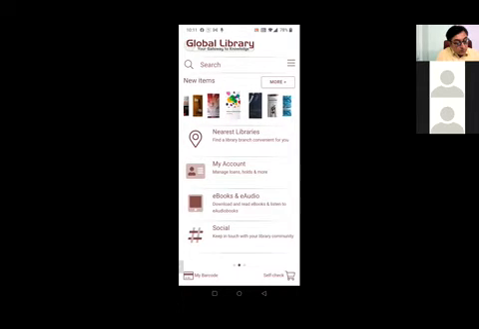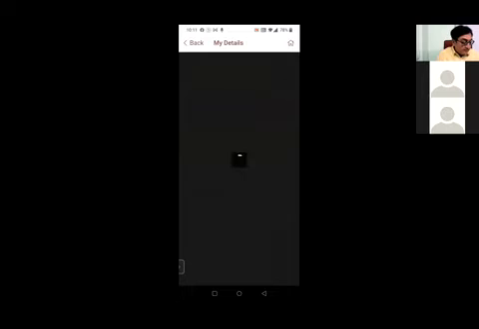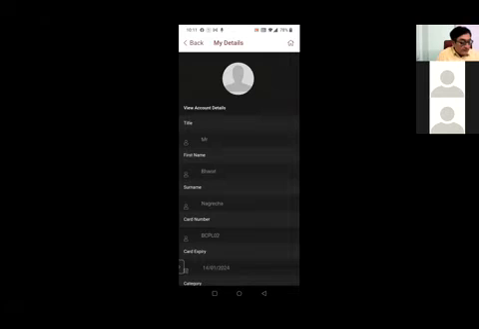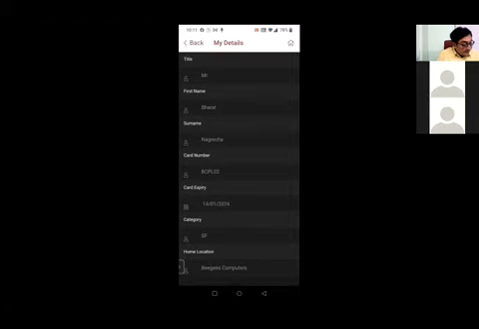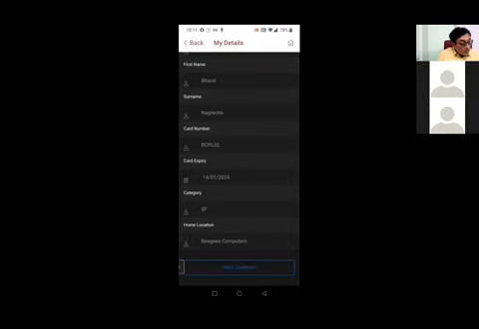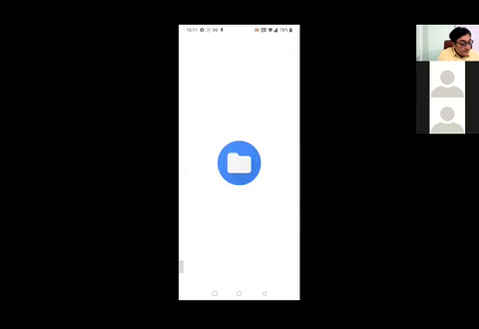I'll just show you one more thing while you are logging in: if you press on the hamburger menu, there is a place which is showing blank right now. I can press this. It will give me all my details like title, name, my card number, my card expiry, category, home location.